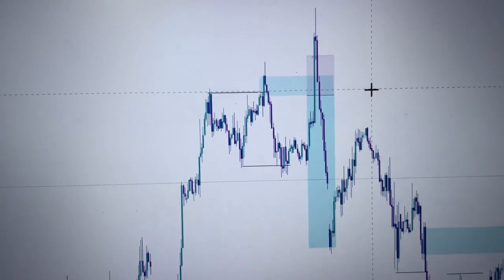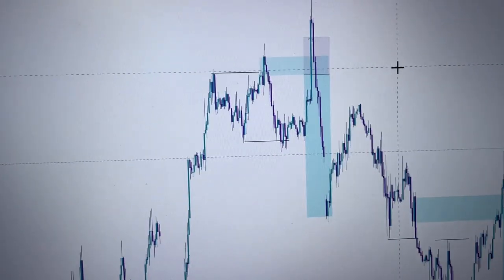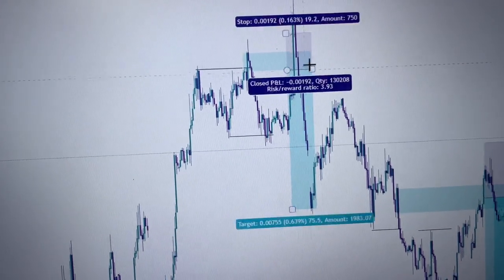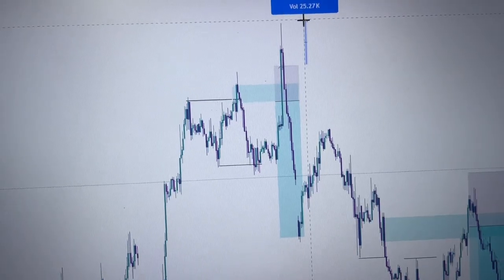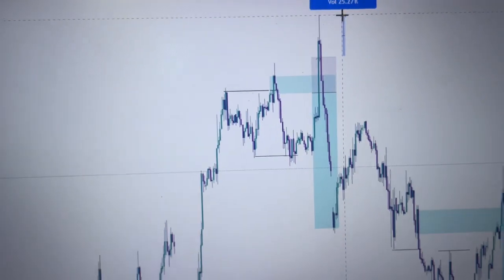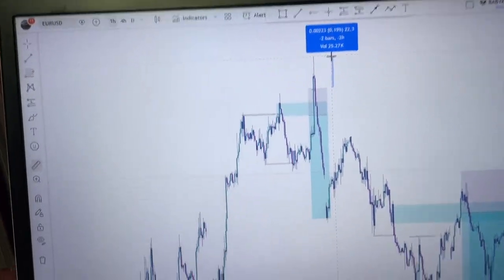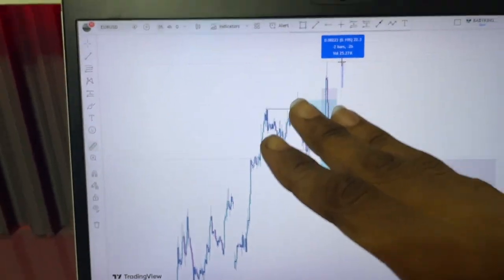Normal experience. Price actually ripped me off. In how many pips? This is where my stop loss is, and price actually ripped me off by about 22 pips, right? It stopped out traders. I believe I'm not the only person who experienced this at that particular time. As long as you're an SMC trader trading Euro USD and you identified this opportunity, I believe you faced this with me.